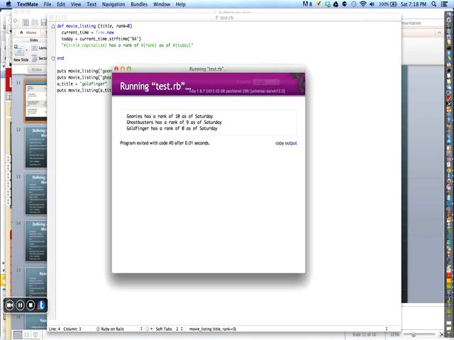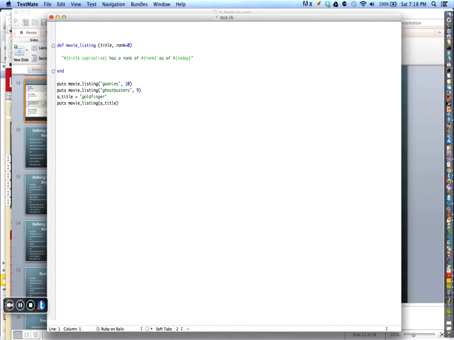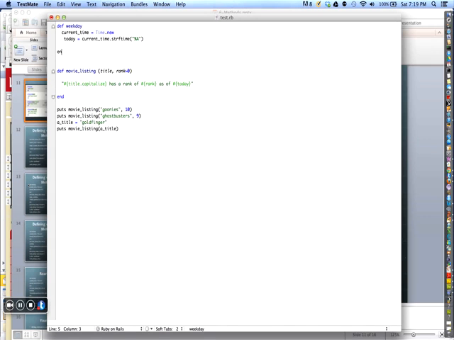Now, what else can I do? Actually, since I am repeating that value and it is separated from the function of that movie, is not related to the movie ranking, and it's something related to time and day, let me define a new method. So we are learning now how to define another method. So I'm going to cut this code and define it as a completely new method, and I'm going to define this method as today or weekday. Okay, and I'm going to paste whatever we did before, exactly the same, and I'm going to end this method.